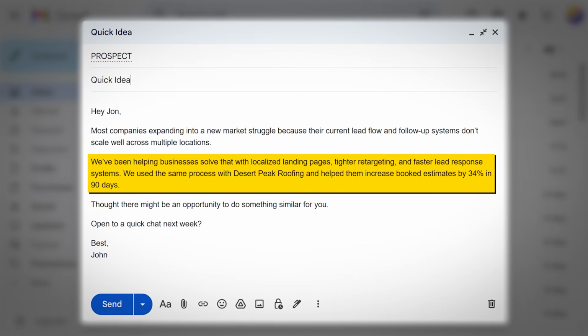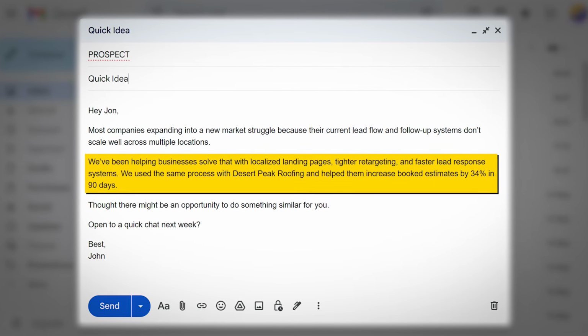Next is the problem. Okay, we need to name the specific pain, not the category, not struggling to get leads, but the actual version: cost per lead going through the roof, no predictable pipeline, spending too much to acquire a customer. The more specific, the more it'll feel like you are writing it for them. Next up is going to be the solution. If you have a case study, then add 1 sentence with a real number, client name, result, and the process that you use to help get them there.